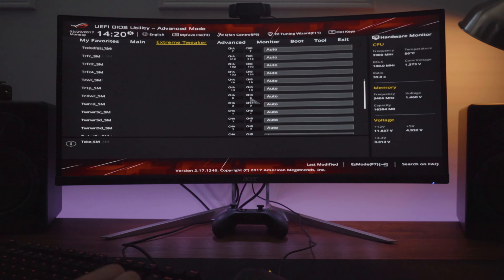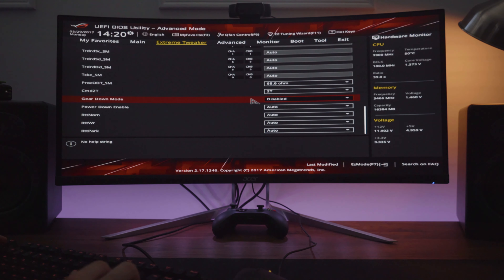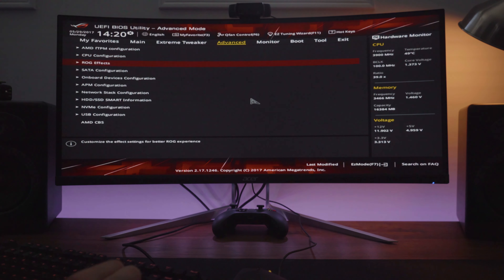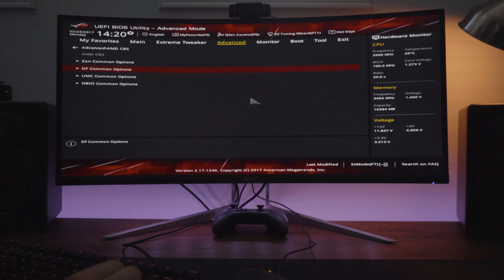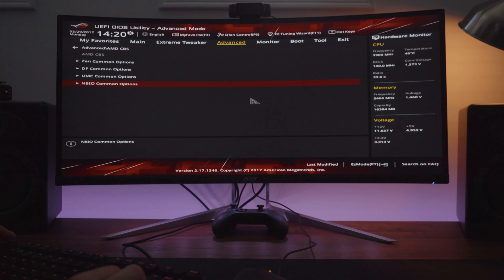This might take a little bit of work because each IMC is different, but at the bottom of these timings you can adjust the command rate. Start with 2T and gear down disabled. For PROS ODT, keep this at 53.3 ohms, but experiment with different values if you can't post or keep stable — for me, I saw great results with 68.6 ohms. And don't forget to set your CLDO VDDP, starting with around 945 to 975, finding that sweet spot for stability.